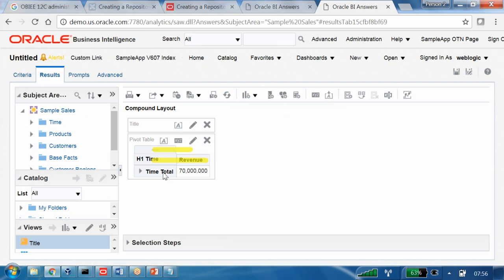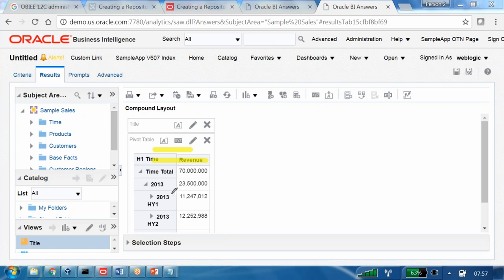Right. If I expand time total, what are you seeing? 2013, 14, 15 years. Now tell me, if I expand this 2013, what are you seeing? 2013 half year. What is this? Is half year one column or not? This is one column. Yes, sir.